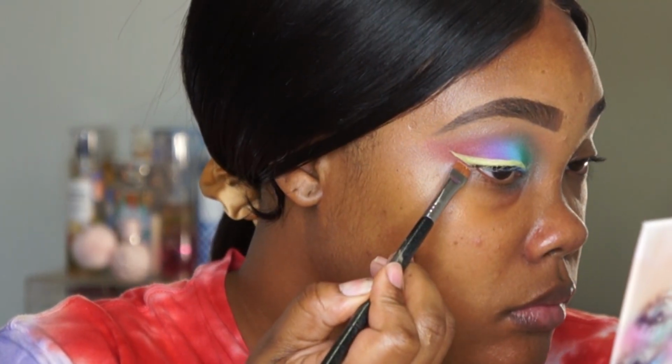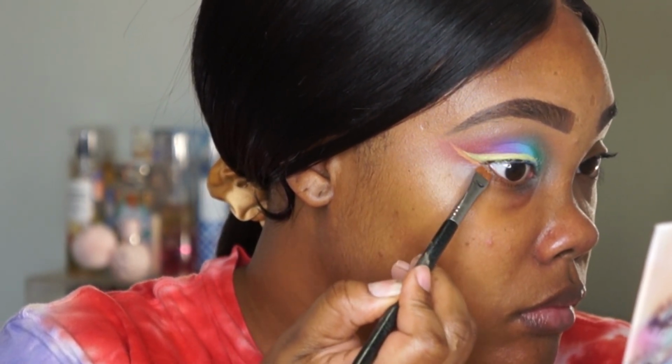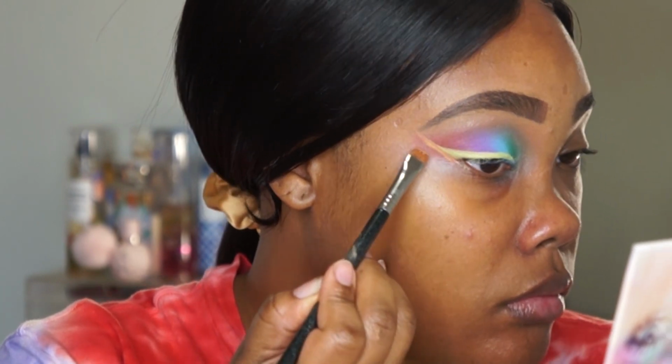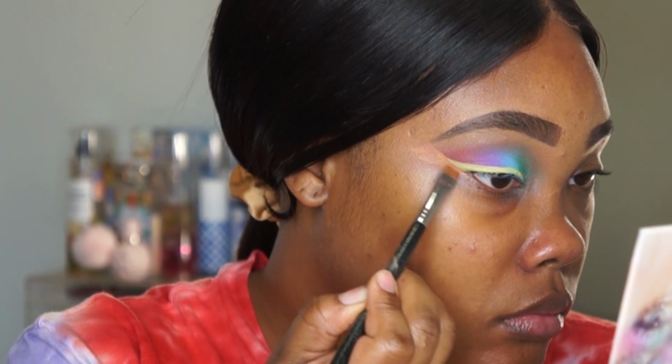Then I'm just going to take some concealer and clean up my wing, make sure it's nice and sharp, as well as cover up the rest of the eyeshadow that kind of got all over the place. I did apply that color messily, so I am just going to clean that section up.